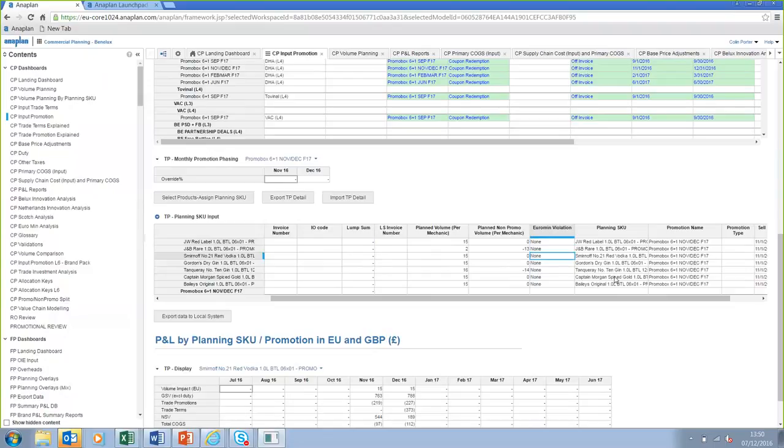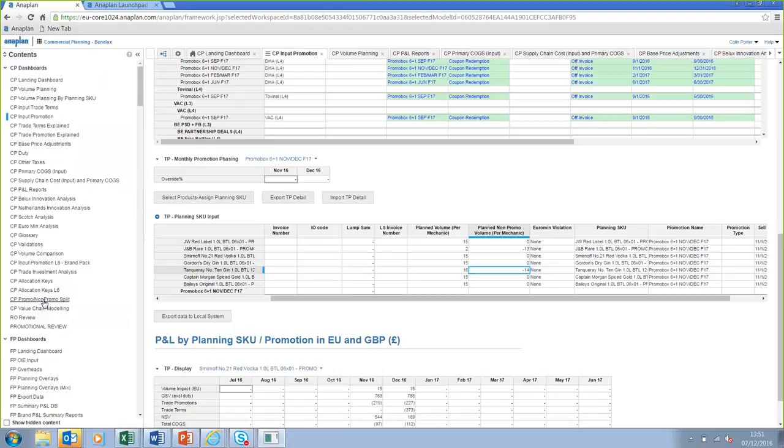However, the currency conversions will be done every month, and the indicator just tells you how you're performing, or if there is a Euromin violation or not. If there is, then you would simply go in and adjust how your discounts are formatted, or maybe decrease the rate per case, something like that, to bring your products and your promotions back within Euromin. Okay. We also have some additional dashboards that have been released recently.